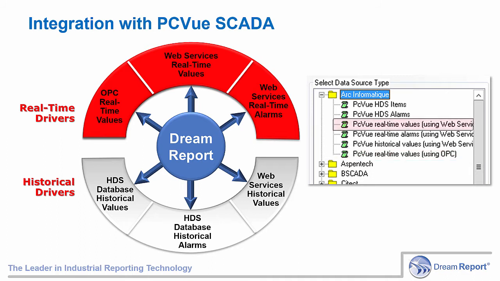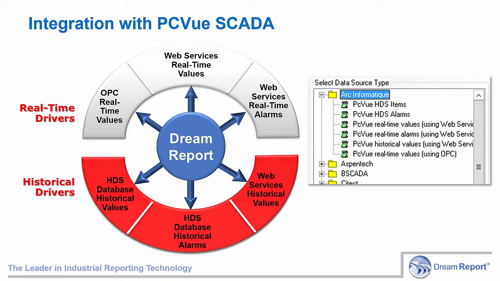If PCVue is on a local or remote machine, and if PCVue Web Services is configured, we can access the real-time values using the Dream Report Web Services real-time values driver. And for real-time alarms on a local or remote PCVue node, we can use the Web Services real-time alarms driver.